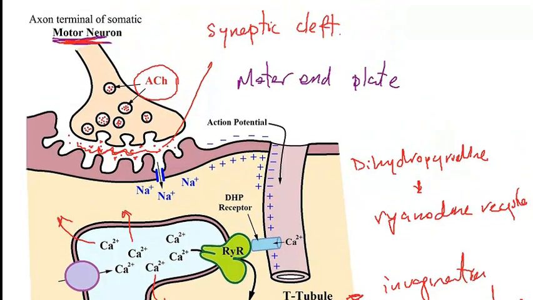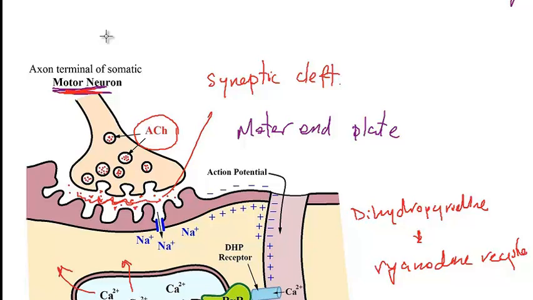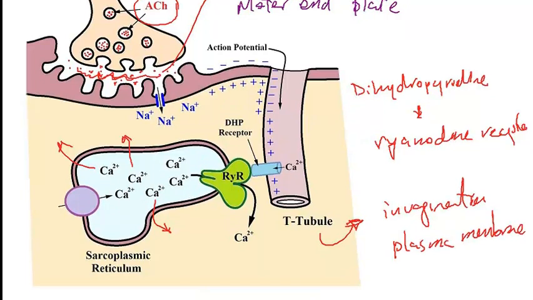Alright, so just to quickly summarize, there was an activation of a motor neuron, as a consequence of which acetylcholine was released in the postsynaptic cleft. The acetylcholine then binds to the postsynaptic receptors and causes opening of the ligand-gated sodium channels. Consequently, entry of sodium into the cell causes an action potential. And this action potential on the surface of a muscle fiber can go deeper inside the muscle with the help of the T-tubules, which are special structures created from invagination of the plasma membrane.